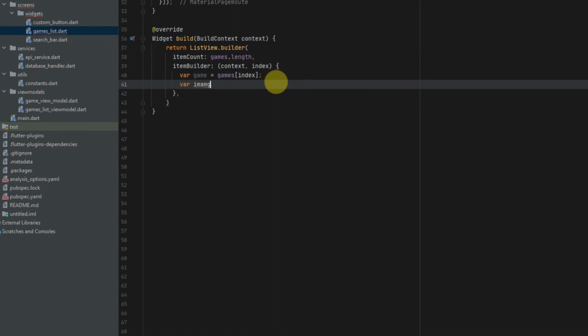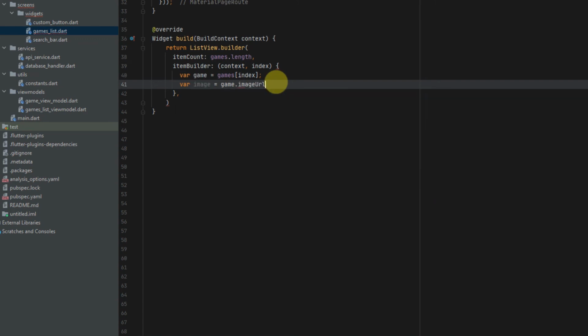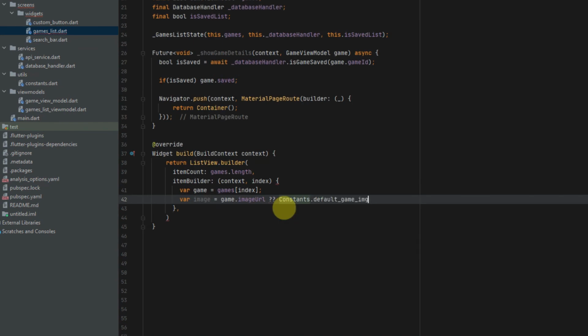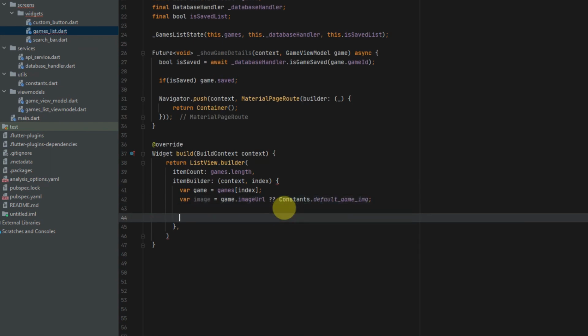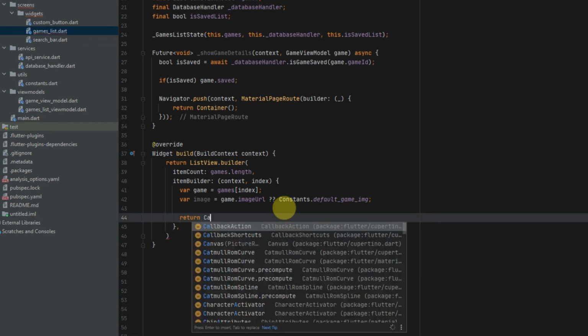So that'll be image game dot image URL. And if that's null, we can then use our default URL, which we created in our constants. So default game image right there. Now we can return the actual list item that we want for every single game. So this is going to be a card.